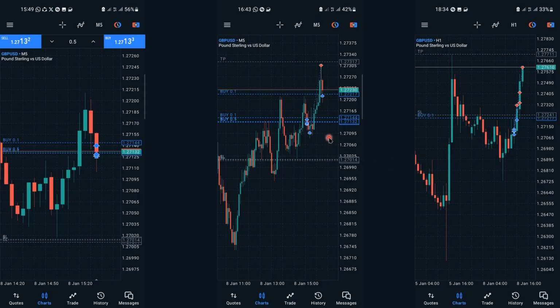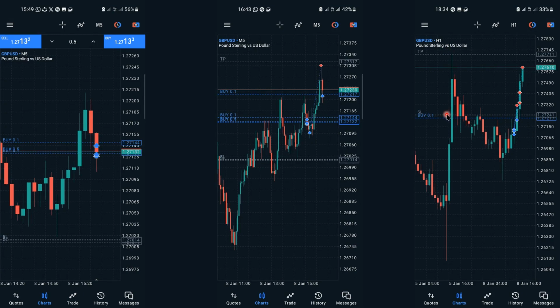So once we got that, what did I do? Look at the exits. So right here, I'm exiting above this swing high on the hourly, another exit on the swing high on the hourly, another exit on the consequent encroachment of this week. It's a premium week. So once we exited there, I left a runner to say if we go above this old high, then I'm pretty much okay with that. If we don't go above that old high and retrace all the way to wherever we're retracing to, it's none of my concern really. So I put my stop just slightly above break even, and that was pretty much it with this trade.